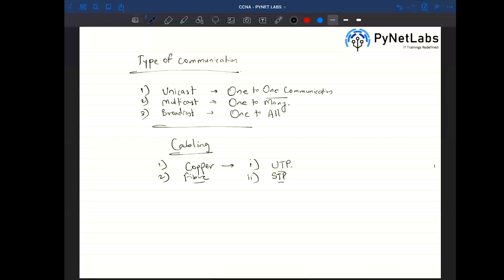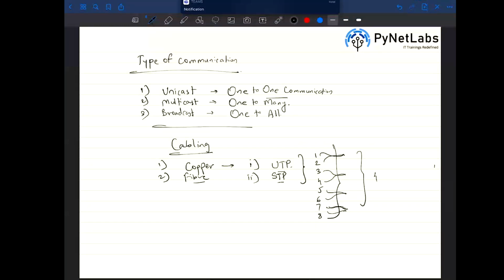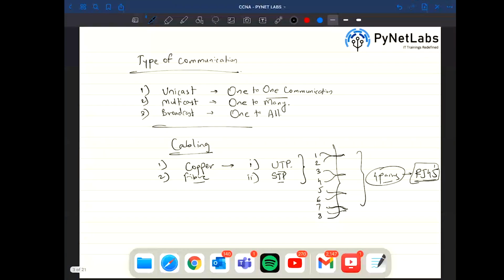So, based on the cabling pins that you have, you have 8 pins over there. You have pin number 1, 2, 3, 4, 5, 6, 7, and 8. And all these 8 pins are paired together. 3 and 4 will be paired together, 5 and 6 will be paired together, and 7 and 8 will be paired together. That's how these 4 pairs are used. Okay, and these 4 pairs will be connected to a connector called RJ45, and this RJ45 connector is exactly what looks like the connector that you might have seen.